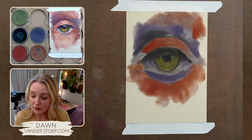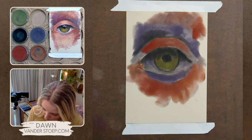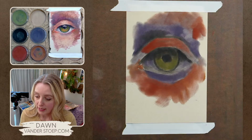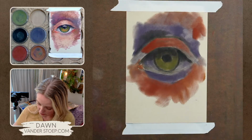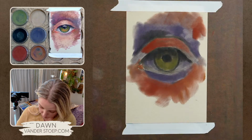Okay, so I'm going to go into the next stage here. And we are going to talk about working from hard to soft. And I have these Nupastels and these Holbein, which I can play with here. So I'm trying to see.